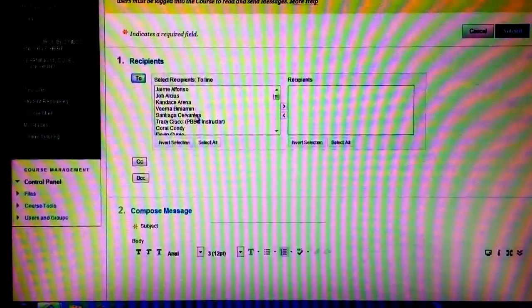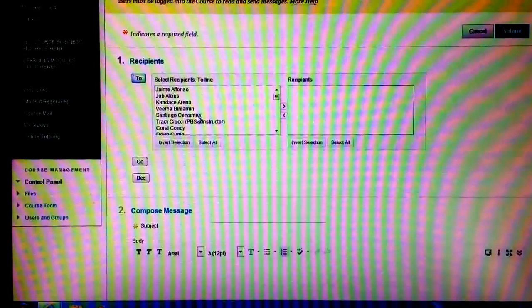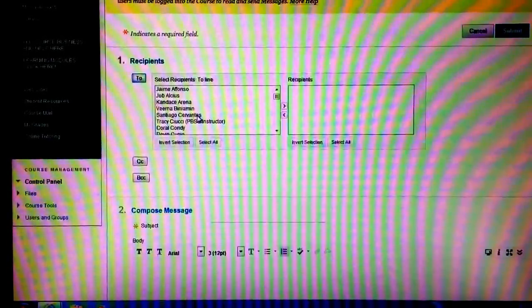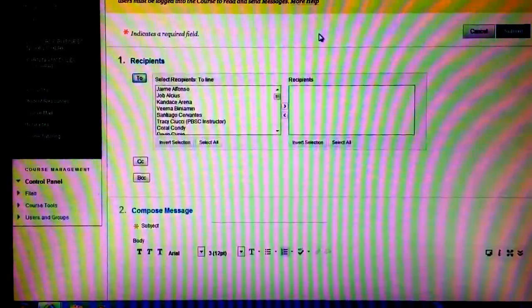You can go to your inbox, it's very easy, create message, and from there, it's got everybody's name in there. You can say, I was sitting next to a guy named Santiago. How do I email him? All you need to know is his name. You can click on it and send it to the message here. Your email is private.